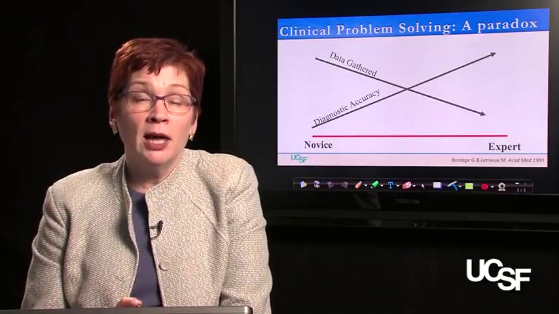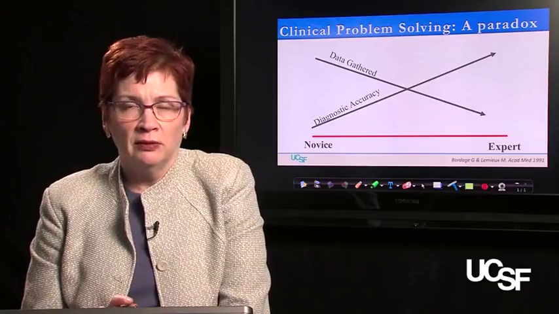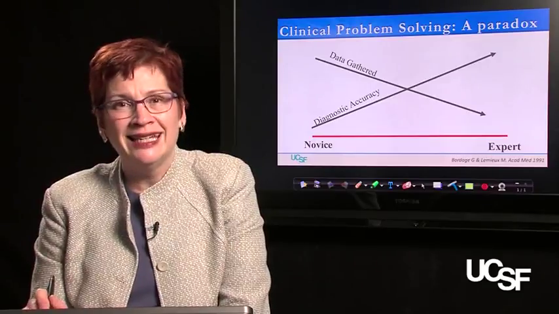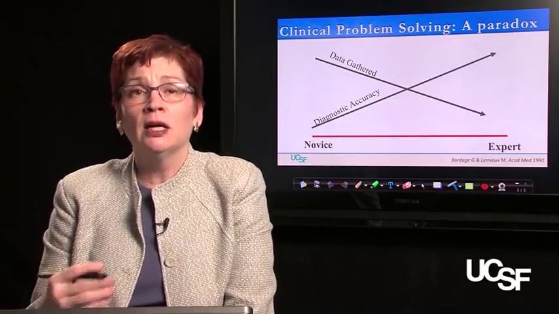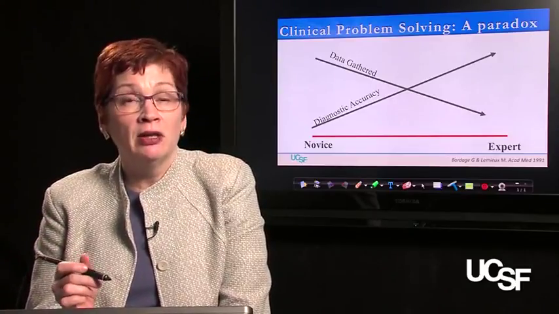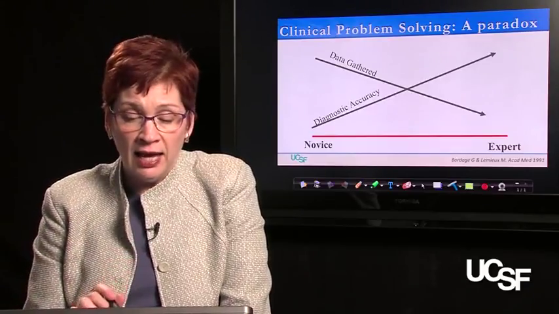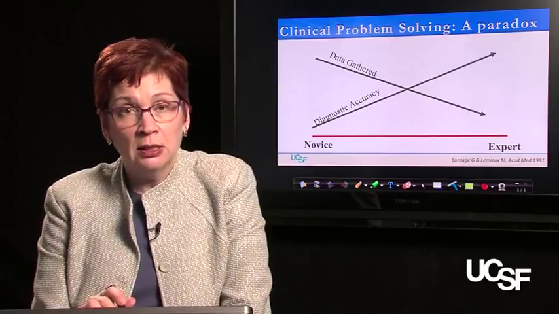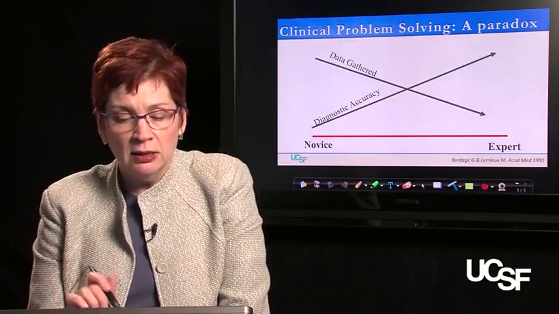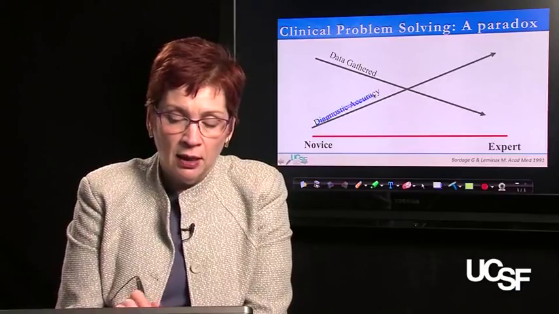This information about how experts use forward thinking and pattern recognition solves this clinical problem-solving paradox, because what we see is the experts are not collecting data indiscriminately. They're not doing a comprehensive history and physical. They've learned over time what features are going to allow them to navigate those either-or nodes in the forward-thinking pathway. And that allows them to decrease the amount of data they gather, but focus more on important data and increase the diagnostic accuracy.